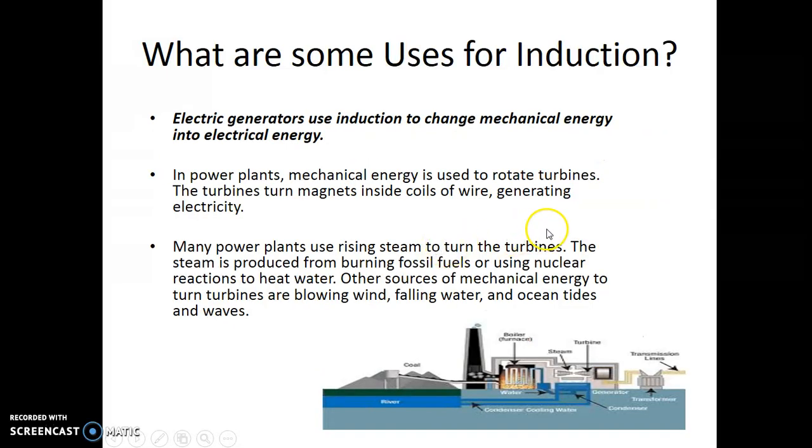So we use electromagnetic induction to turn mechanical energy into electrical energy. This is what we do in power plants. Mechanical energy is used to rotate the turbines. We heat the coal, which boils the water. The power plants use that steam to turn the turbine, which turns the generator. The generator makes an electric current and sends it off to your house. We can do this with the old-fashioned coal plant, which produces a lot of power. You can do it with windmills, with falling water, which is hydroelectric, even with ocean waves.